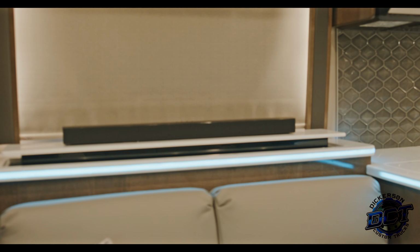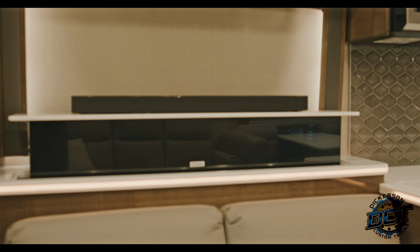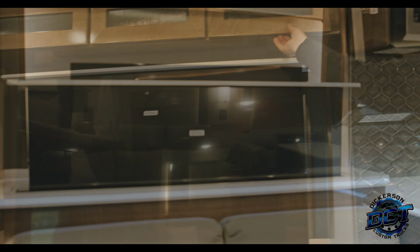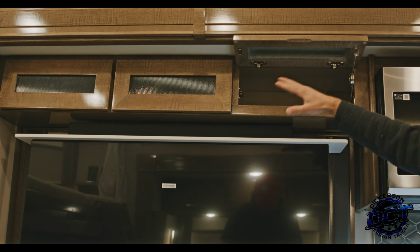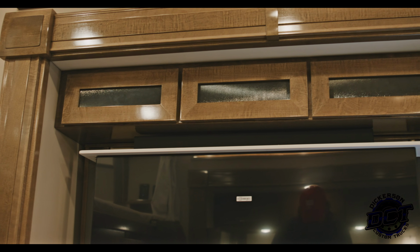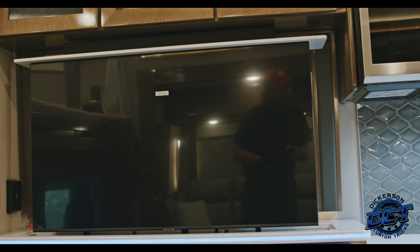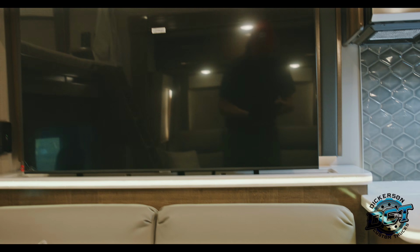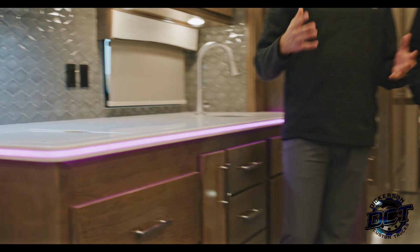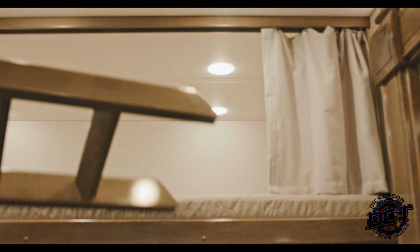We did picture windows as well in this coach, so you don't get the screens or the splits in the window that really kind of distort your view looking out. All of your TV controls, or I say controls, but all your HDMI plugins and things are in there. Wow. This coach is prepped, or not prepped, but it is equipped with Starlink, so you're ready to go on the road. You got smart TVs. Get your Starlink going. You can literally travel down the road watching TV, streaming a race or football game or anything like that. You got the big bunk over the cab.